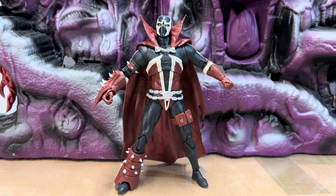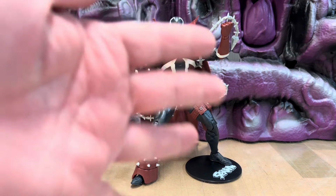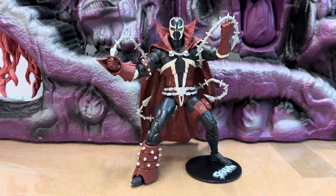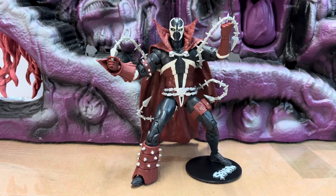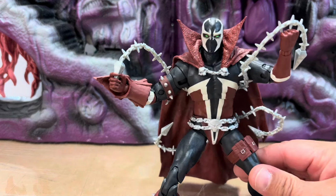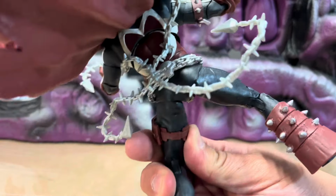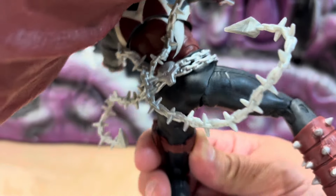All right, let's put the accessories on him and see what he looks like. All right, so here he is, looking all menacing with the chains flowing out of him. And yeah, I think this is really cool. This is a really, really nice look. The chains go on and off nice and easy. They're very flexible. As you can see, they peg in the back.